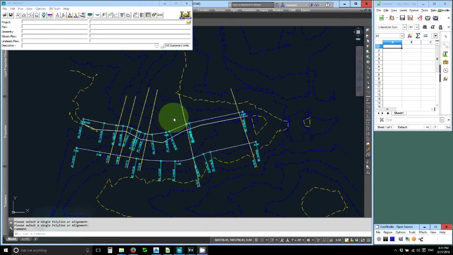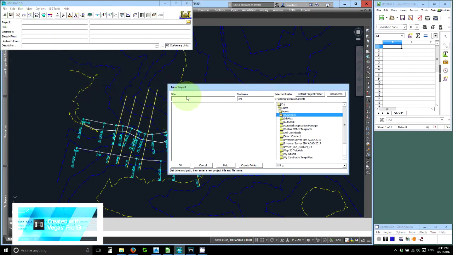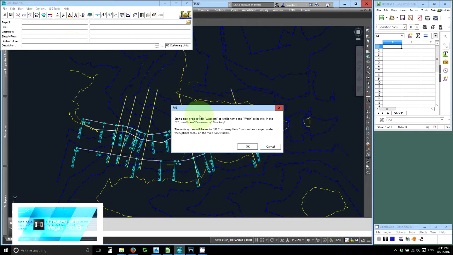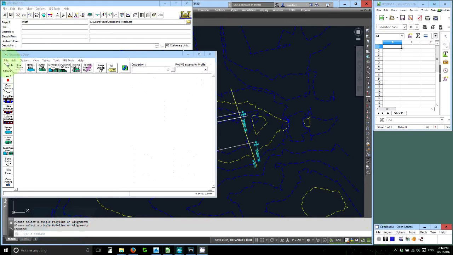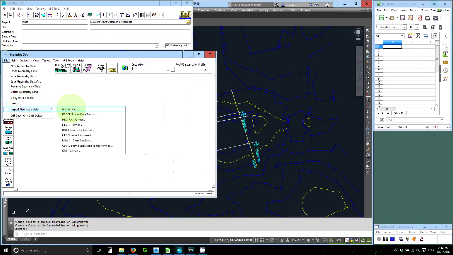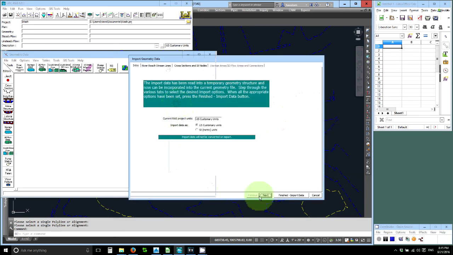Now we can go to HEC-RAS version 5. We exported our existing ground and our stream geometry, and we checked our GIS coordinate system. So now in HEC-RAS we can start a new project called Wash and go to our geometry window. We go to File, Import Geometry Data in GIS format, and we go to the desktop, HEC-RAS, Civil 3D transfer and bring in our Civil 3D geometry export.